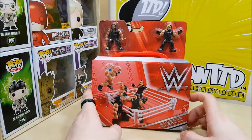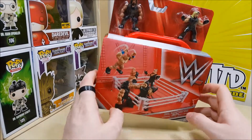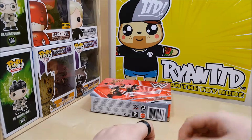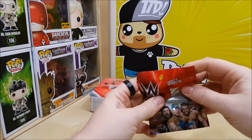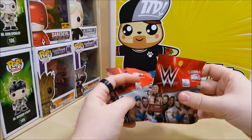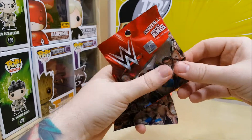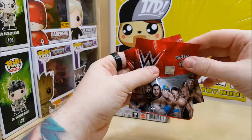And we'll put it to one side, and when we get some more WWE stuff, we'll open it all up together. Then today I was on a bit of a toy hunt, just casually looking for stuff, nothing in particular, and found some Mighty Minis figures in B&M. I haven't seen them around in shops for a while, but there was a couple of bags in there, so I thought I'd grab them. It actually feels like, in this one, a leg or an arm has come off the figure, so it'll be interesting to see what happens there.